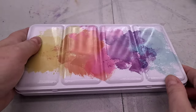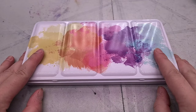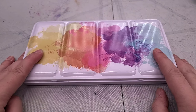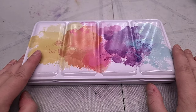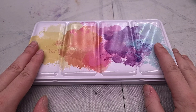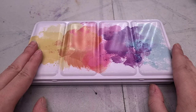Perfect. So I have kind of no expectations. I hope this will be okay. I figure this is white labeled, but I don't think this is going to be a terrible product, nor do I think it's going to be an amazing product, but I am hoping it is a good product. So I'm hoping that from today's review, we will walk away with another student grade watercolor palette that I can recommend to you guys, and that I can recommend to my students as well.